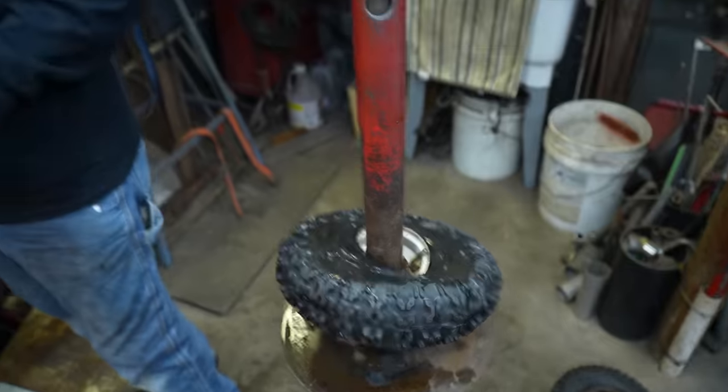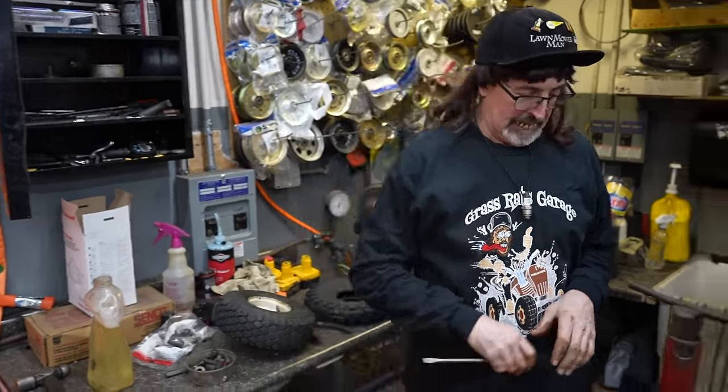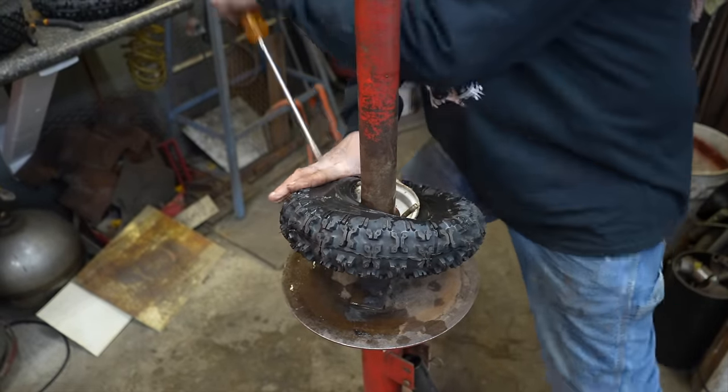Now I know what you're saying. You should get a pair of those tire spoons instead of a screwdriver. Like these. These work fine on tubeless tires. We use these on tires with inner tubes in it, and we always end up punching a hole in the inner tube, no matter how careful we are. So then I end up going back to the screwdriver.